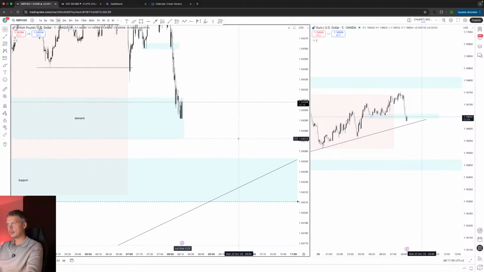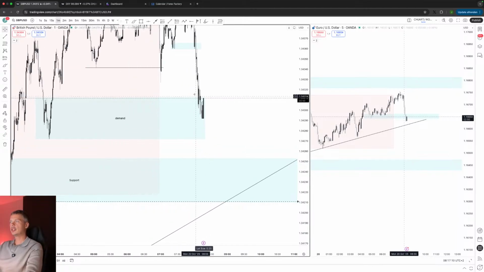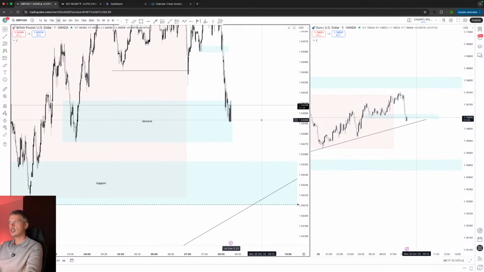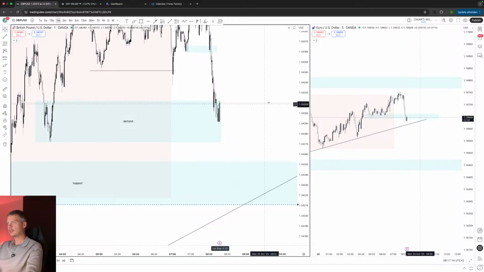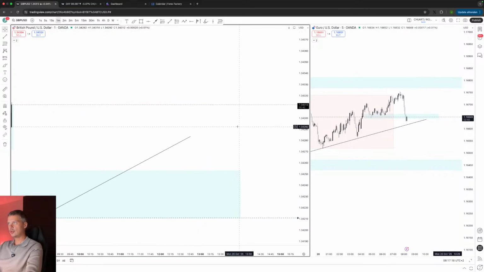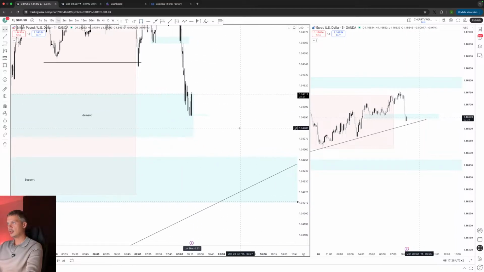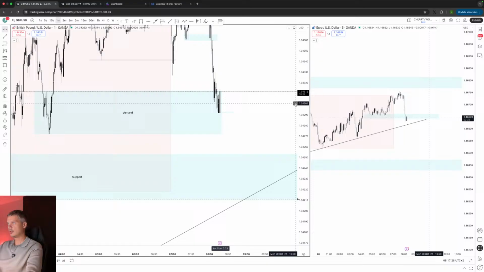What a PA. You can see how it's inducing those buyers in from the demand. It's starting to slow down. Now it's waiting for a bullish break of structure for long traders to look for a potential long. They want to see that confirmation. Look at these equal lows over here. Looks trappy. Probably is going to take that out as well.